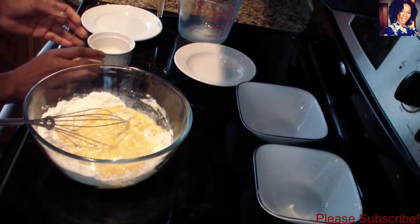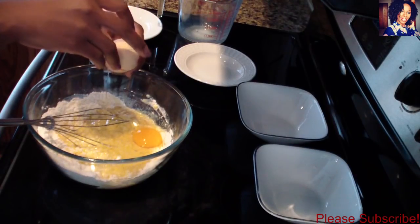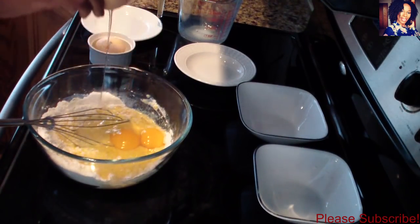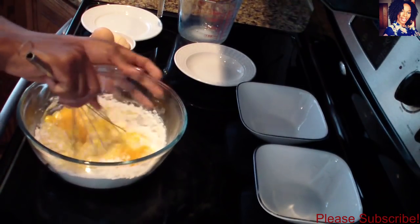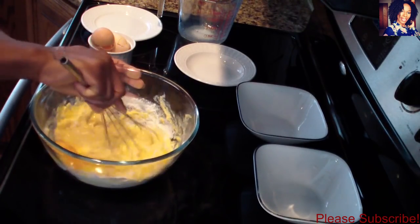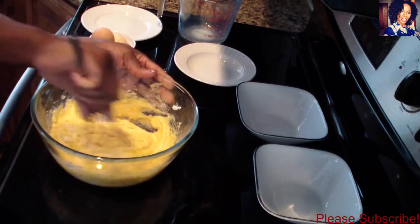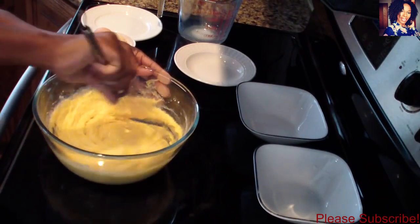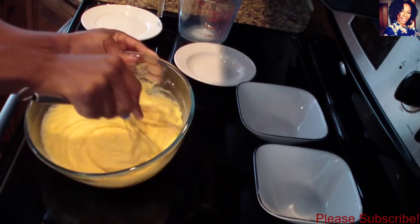and now I'm gonna go ahead and crack my eggs and put that in there. That's 1, that's 2, and just make sure everything is well combined. It doesn't have to be super smooth. You want to do just a rough mix. Just like this.